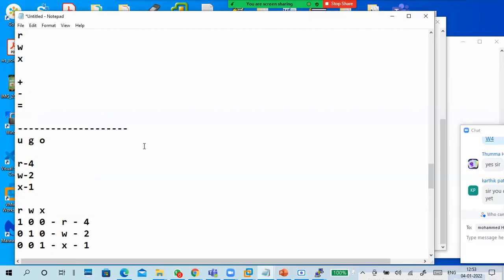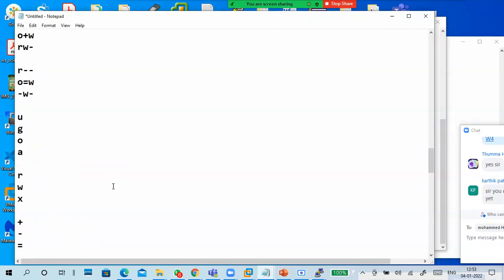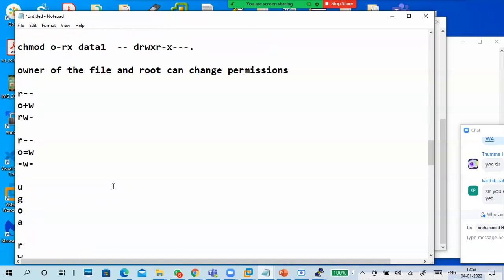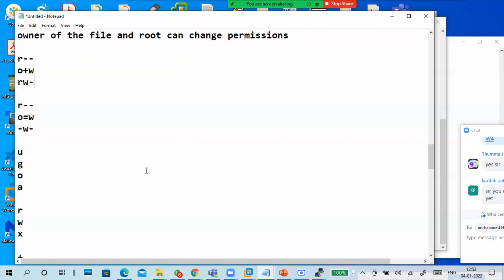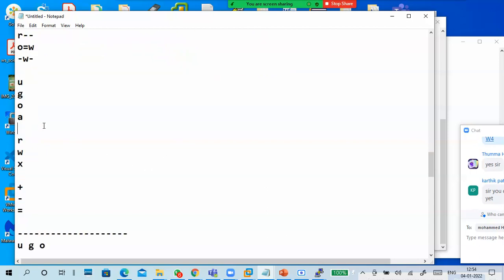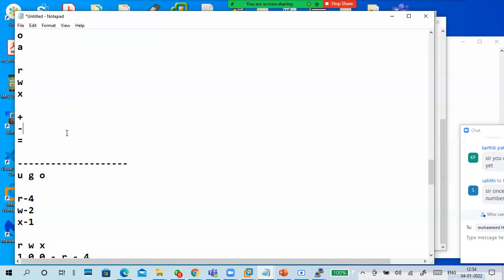So guys, here it is absolute mode, and this is a kind of symbolic mode. In symbolic mode, for each and every permission, user wise, group wise, other and all, we can give permission, like a user will get read write permission, a group will get read and write permission, or removing write permission, or removing read permission. Like that we can do it.